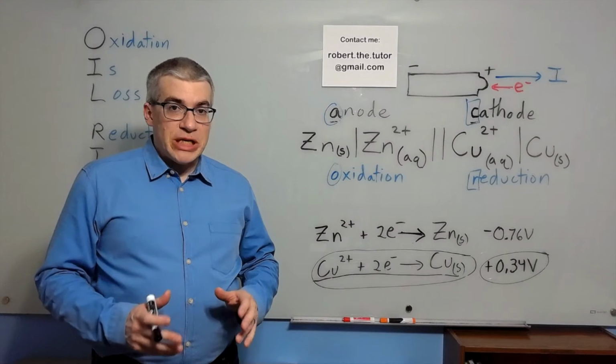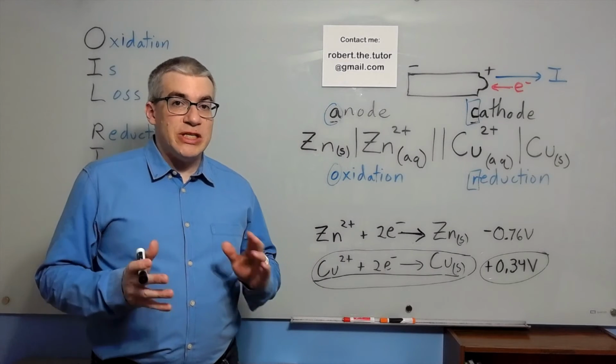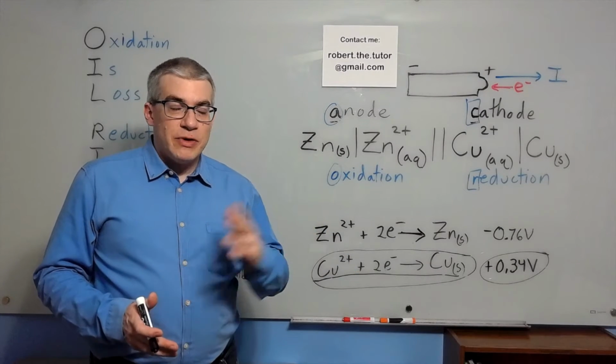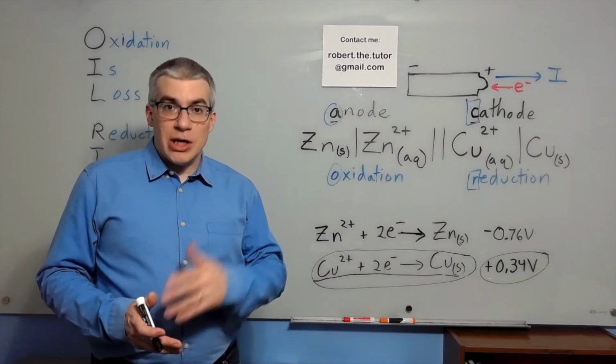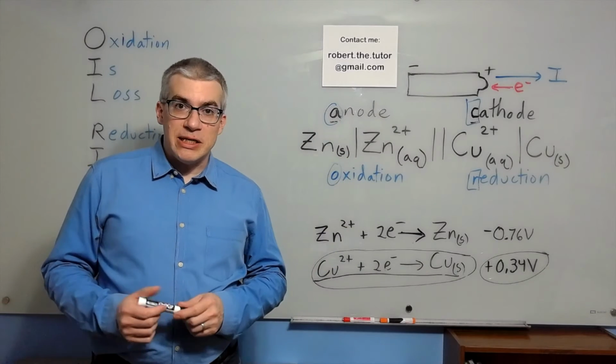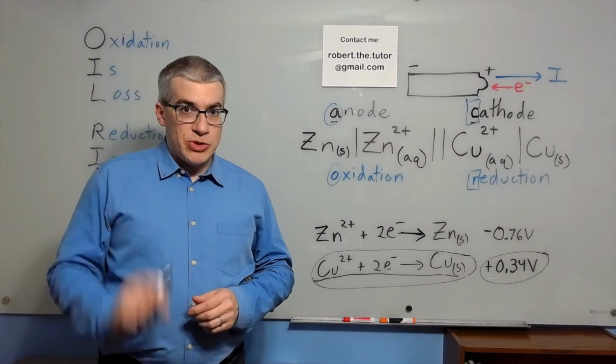In electrochemistry, there are a lot of either-or choices you have to keep straight. Positive or negative, cathode or anode, reduction or oxidation. What order do I write the cell in? Here are ways to keep those straight.